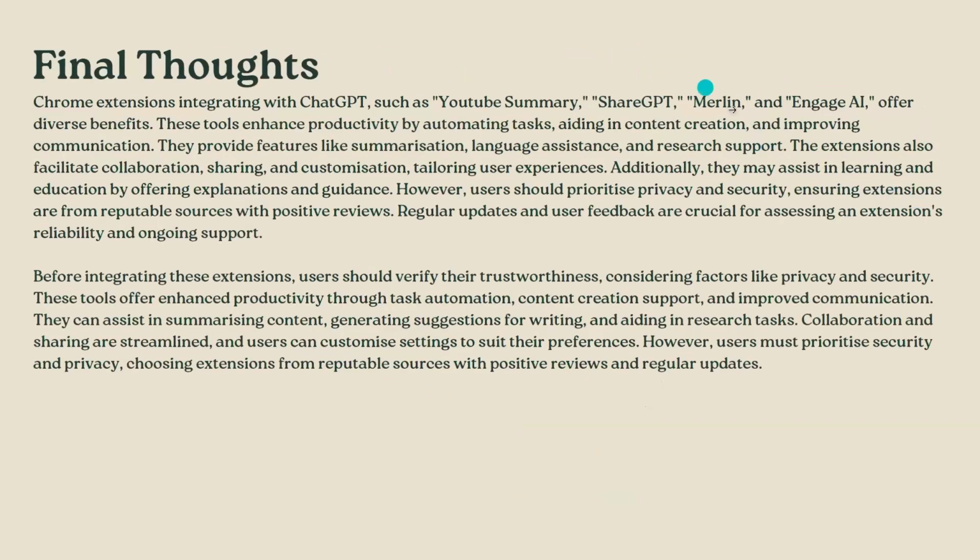Okay, so very quickly, because I want to have quite a few minutes at the end just for questions, just to summarize, we've got lots of different Chrome extension tools. We went into detail about two of them: Merlin as well as the ChatGPT for Google extension. These allow you to, first of all, compare outputs between different LLM models like Bard or ChatGPT, for example, and allow you to use them within your browser. We've briefly highlighted some of the other tools that are available, so if you would like to look at those in your own time, feel free to go back over the video and have a look at them.